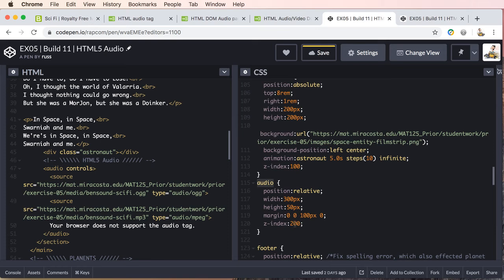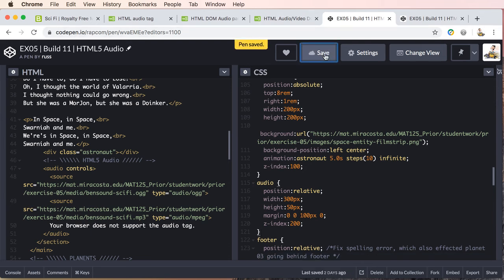Now I already know my element shows up, but just in case I have other elements like that planet down in the footer, I might have elements which are over the top, or maybe we want them behind, but I'm just going to make sure that my audio element comes forward, and I'll set a higher z-index. Okay, let's go ahead and get rid of this little extra space, and we will save.